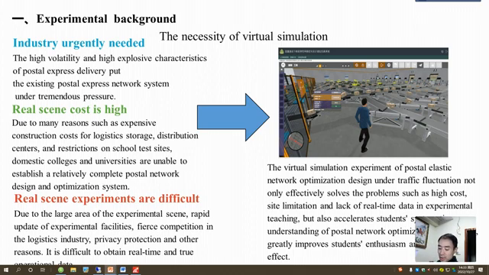It not only effectively solves the problems such as high cost, site limitation, and lack of real-time data in experiment teaching, but also accelerates students' systematic understanding of postal network optimization and design, and greatly improves students' enthusiasm and teaching effects.